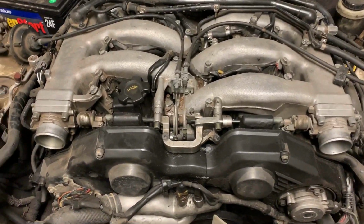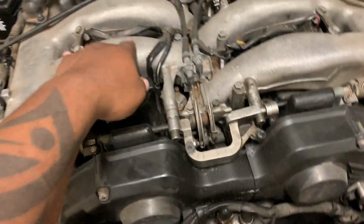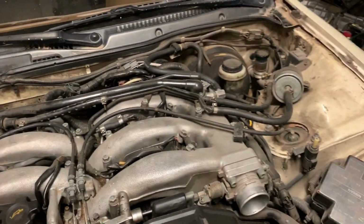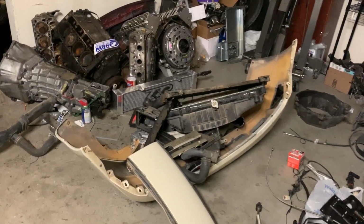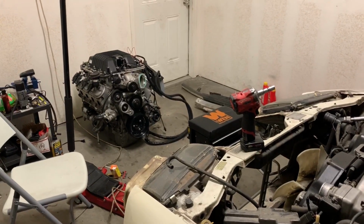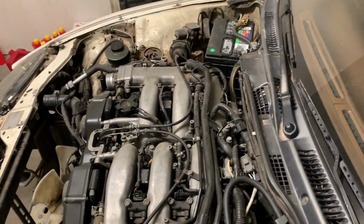I'm not sure how I'm gonna hook up the damn engine hoist to this. I'm probably gonna remove the intake and try to bolt on somewhere on the heads if I can, but you know, I'm just ripping and running. Going with the flow, I guess. All this stuff I'm not gonna use. Bulk trash is Monday, so I'll probably put it up on the curb. So, yep. Everything was straightforward, so I didn't really feel the need to record it, but I'm sure the exhaust and everything would be a pain.